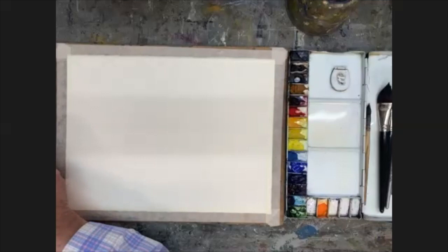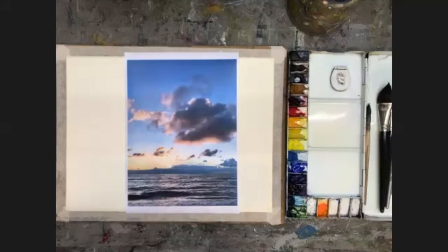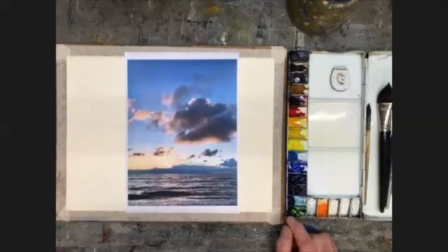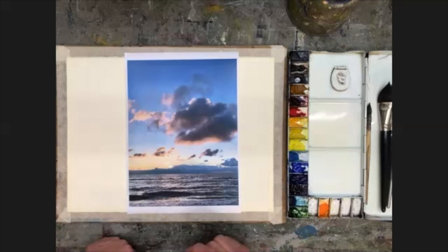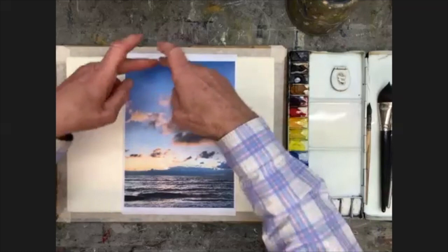The traditional landscape is often described as having three components: a foreground, a middle ground, and a distance. And it doesn't have to have that. And of course, we have urban and land and seascapes here. But it's interesting that often is the case. Well, it's not the case in this one here. We are so dominant in the sky. This photograph, by the way, is a portrait, as I'll describe in a moment. I'm actually going to paint it landscape, but the sky is so dominant here.